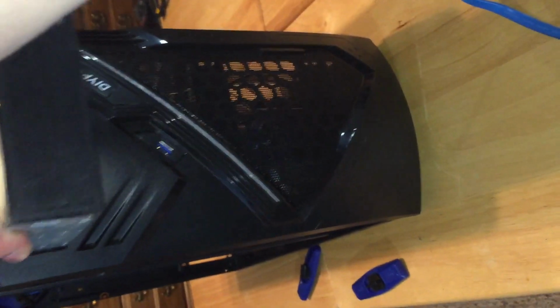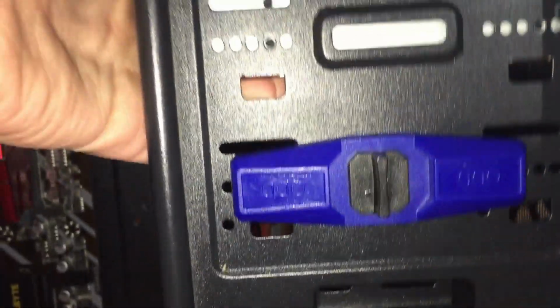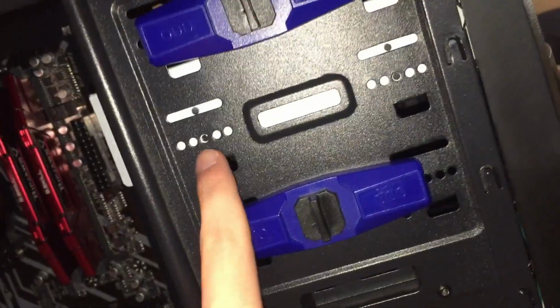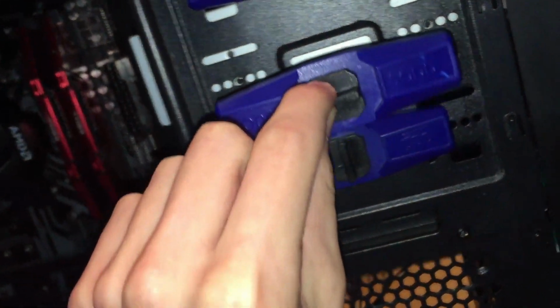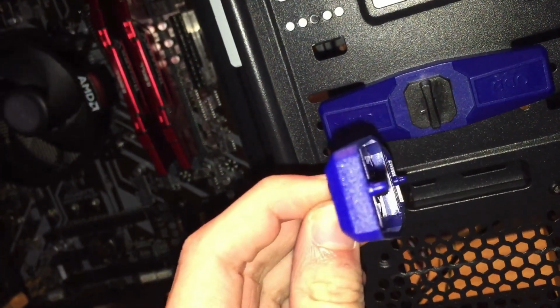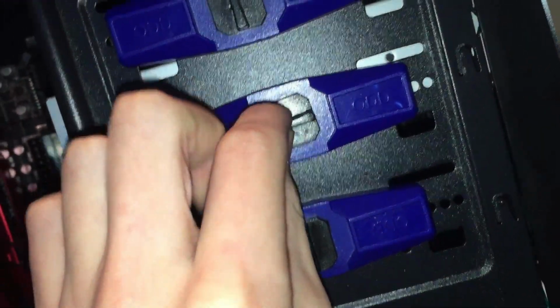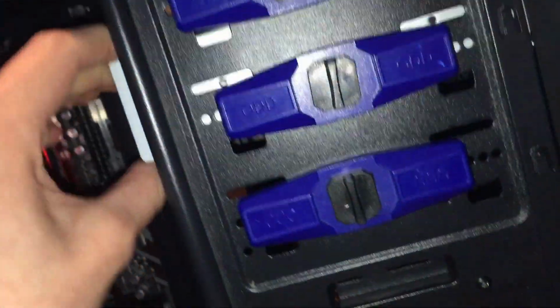Now, you can pop this drive in. Now you're just going to want to line up those holes to the middle one here. You can either screw screws into here, or this has these little things. You can see it has little notches there that go into the holes. And you just turn it, and it's locked in there. Now you want to do it on the other side.